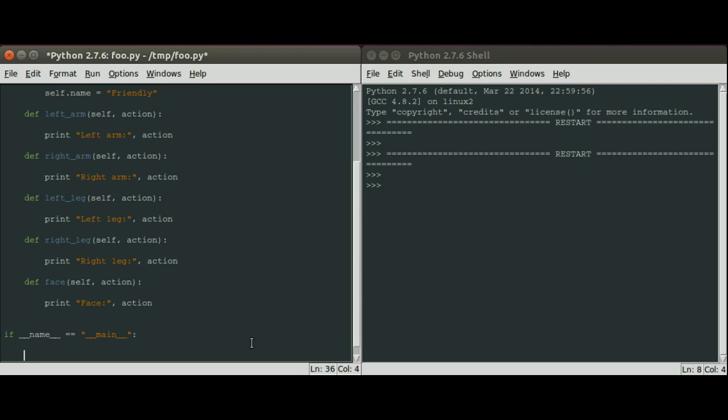This is handy because you can use this if name equals main to test things within your Python file. But if you were to call this file later on as a module, then its name is not going to be main. It's going to be something else, and the code underneath this if statement won't execute. So it's handy. You can have a module do a bunch of things.